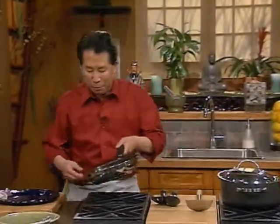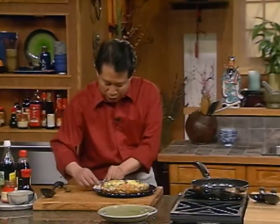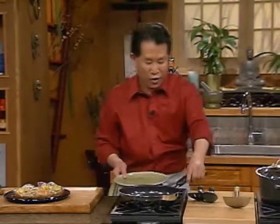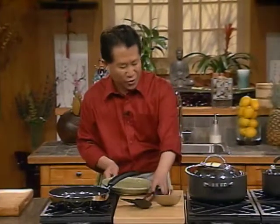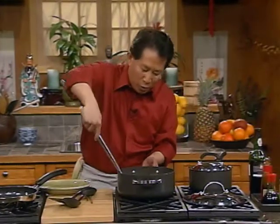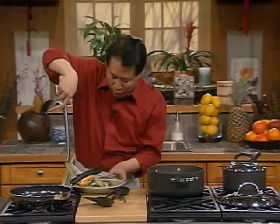My omelet is getting beautiful. And I slice the whole omelet right here. Look at how beautiful this omelet is. Beautiful omelet. Hey, how about my squash? My squash is right here. Look at this. I'm gonna put all of these. Look at this. My squash is so beautiful.